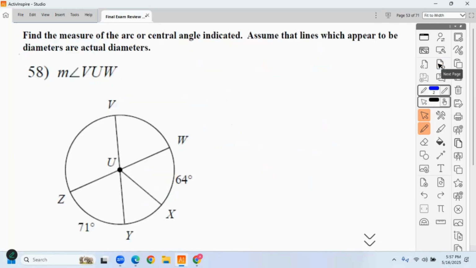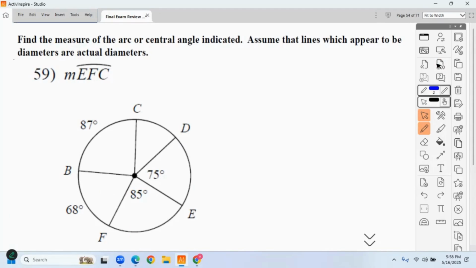So in this case, we got VUW going this way, right? Notice right here, we got another one that matches it on this side, right? So these are pretty much the same amount. So that means this is 71 as well. Yeah, of course, this inside is 71, remember? And then this is 71 out here. But as far as this is concerned, the answer is 71. I really don't think I need to put anything else on this one. You can kind of see that as plain as day. Let's move on to 59.